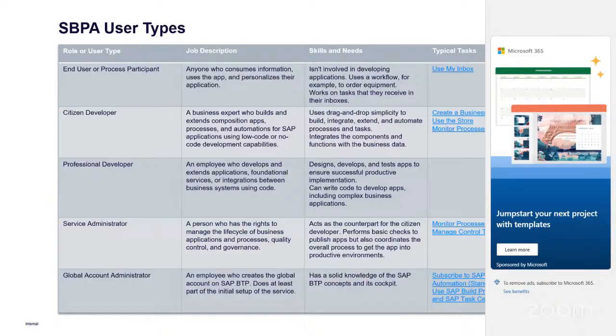Then we have the citizen developer who can use the low code tool, and they will drive this build app, or they will create the profiling of this automation process. And then we have the professional developer. They can use the low code tool also, and they can use the professional tools of the pro developer.